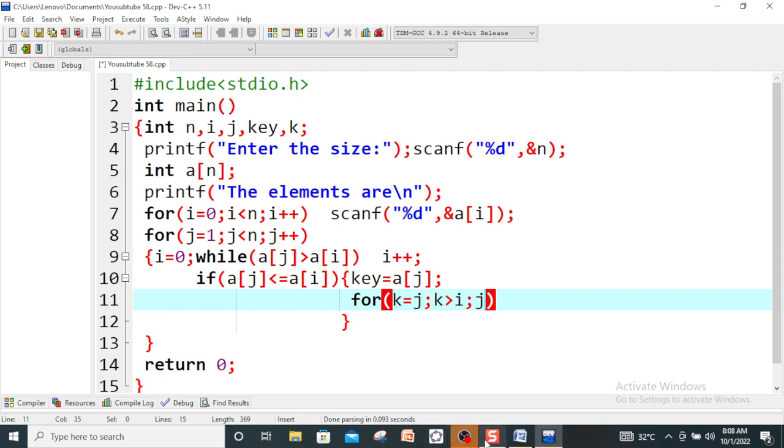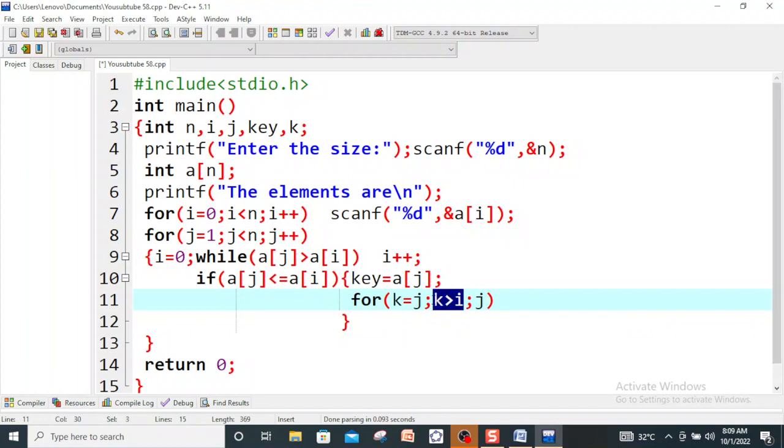I show you. If you revise the mechanism, you can observe that the data shifted towards the right, their indices from the end are j, thereafter j minus 1, and it goes up to i plus 1. So here accordingly k is greater than i.